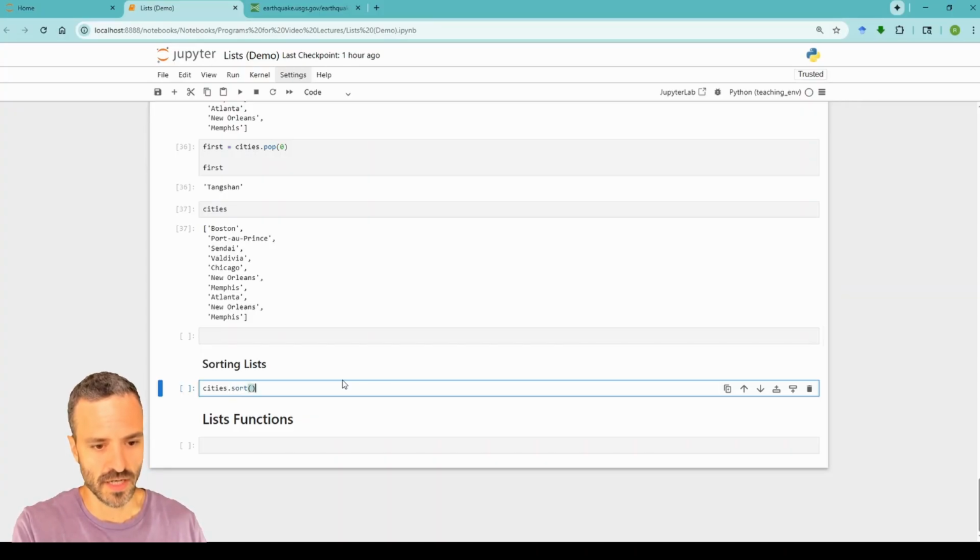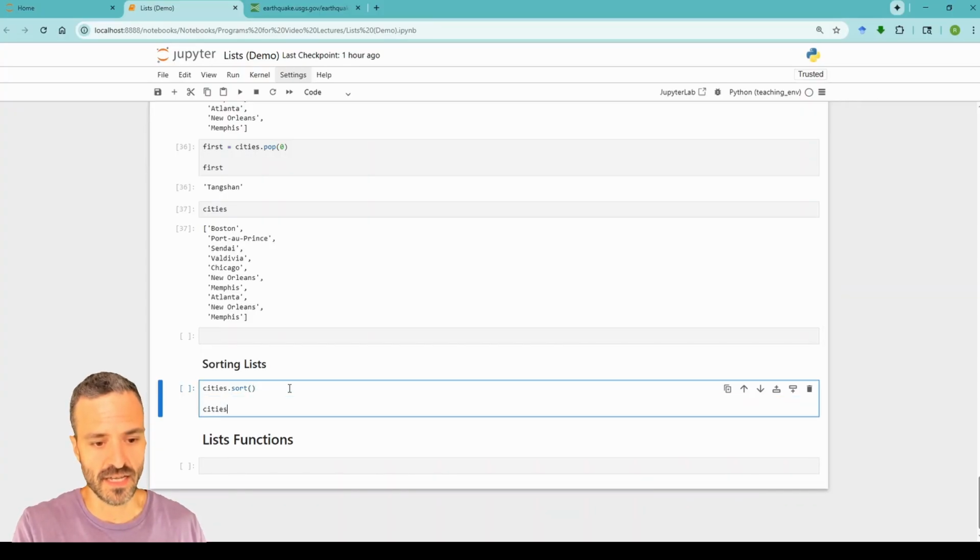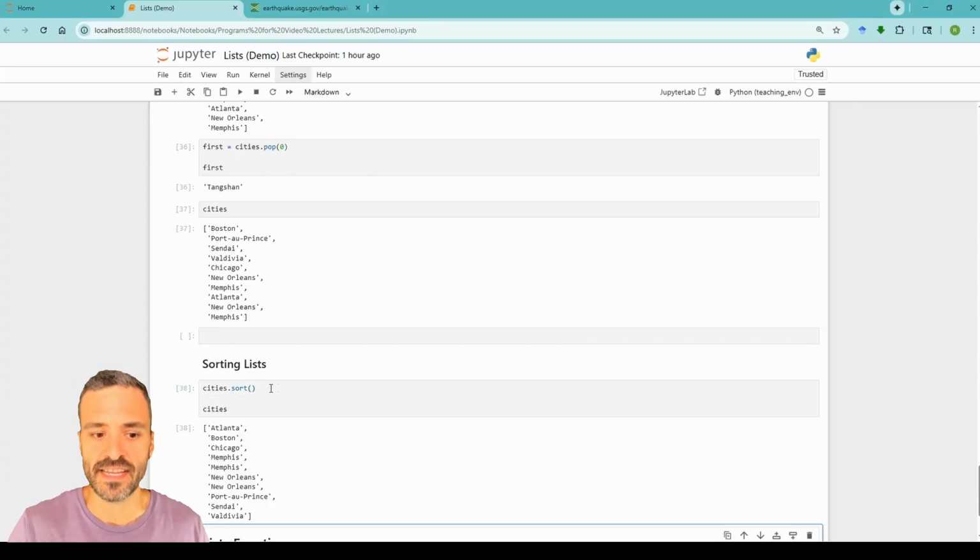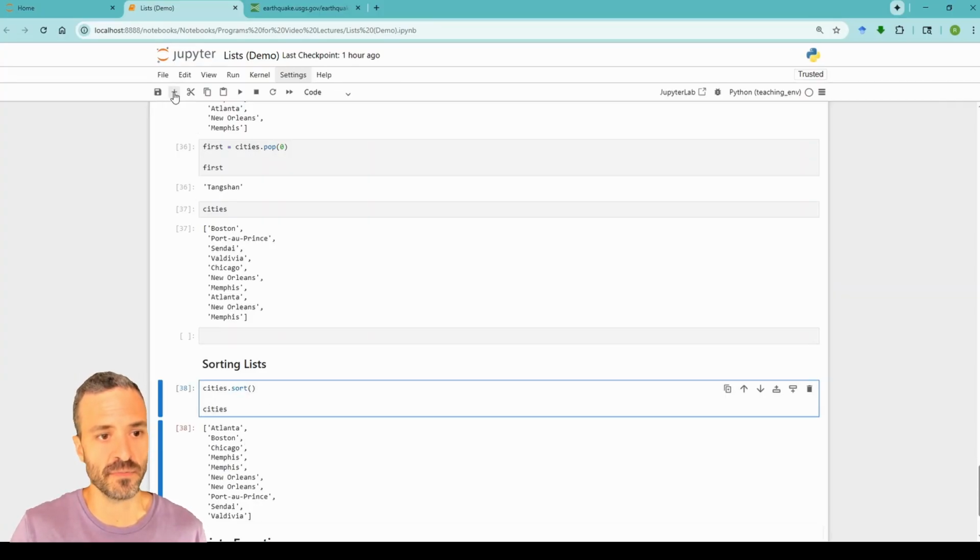We can sort our cities using the sort method. We've got our dot notation. I'm going to use the default argument, meaning I want it to sort by alphabetical order, so I'm not passing in any argument. And I can now see that this was sorted in place. So now my list of cities has been overwritten with this alphabetized version.